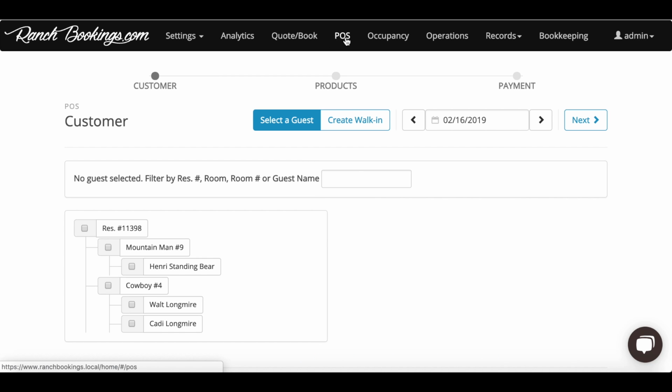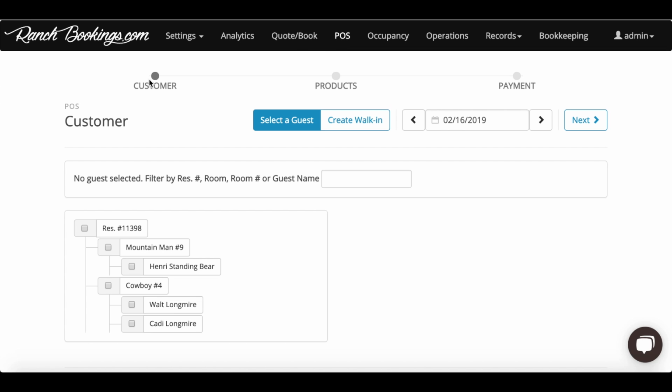The second update is the point of sale system. It is a big one. The biggest advantage is that it lets you use a barcode scanner and credit card swiper, and it gives you a pretty capable point of sale right into RanchBookings. The transactions that you process go straight into your guest's folio at the reservation office, and they will flow into QuickBooks as you would expect if you use that feature.